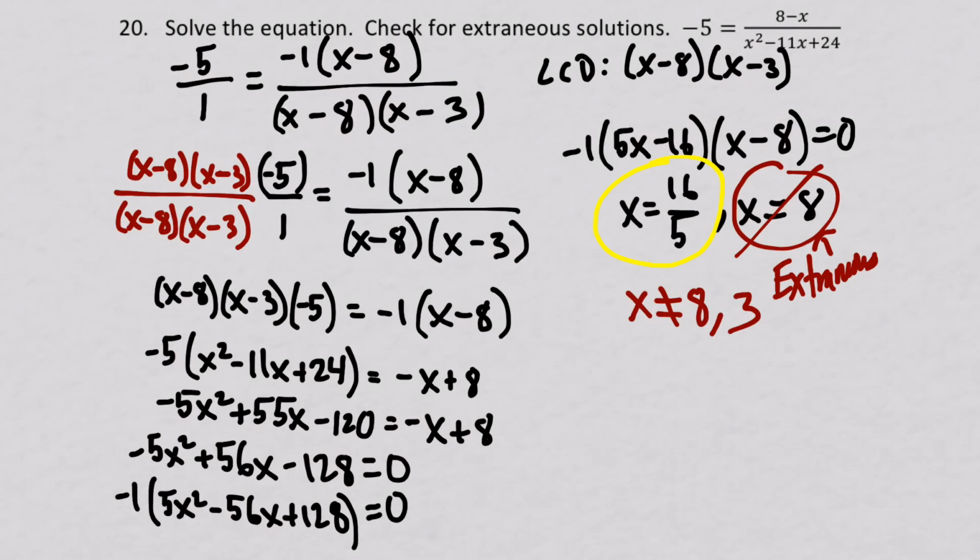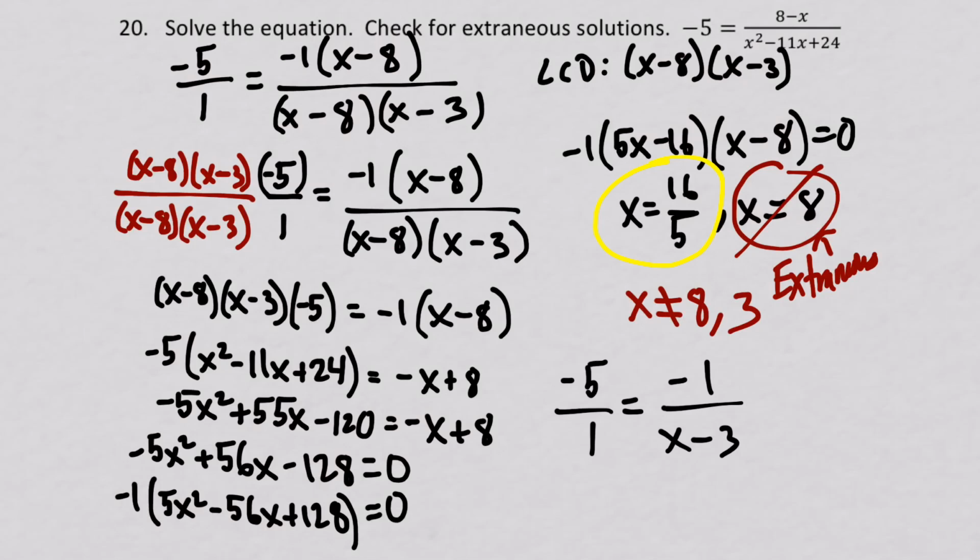Let me show you guys a different way that you could have gone that you would have found the correct solution much faster. If you recall factoring and canceling, then you could have just canceled the x minus 8 here to turn it into negative 5. This is what you would have: negative 5 over 1 equals negative 1 over x minus 3. And that would have been a much easier problem to solve, right? Find the LCD and solve it. But it would have just given you this solution, not this one, because it would have canceled.